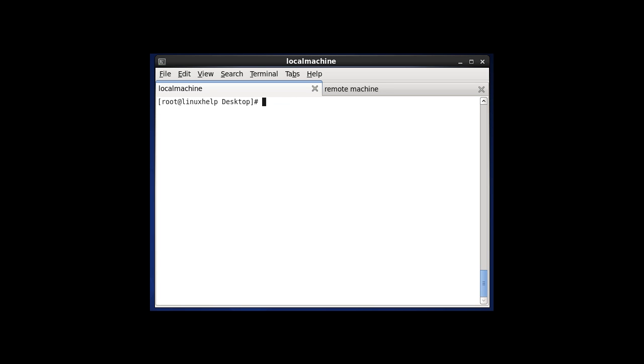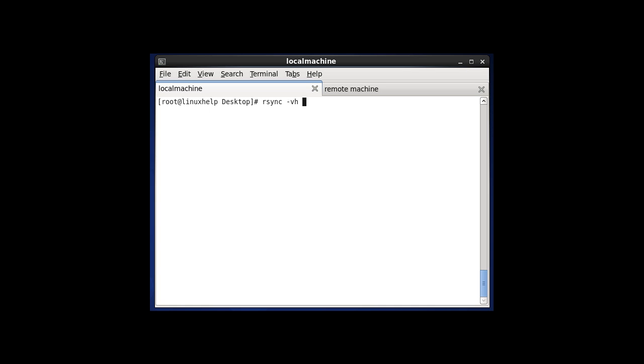to transfer the file from local machine, meaning local machine to a local location in that local machine. How? rsync hyphen v for verbose and h for human readable format.